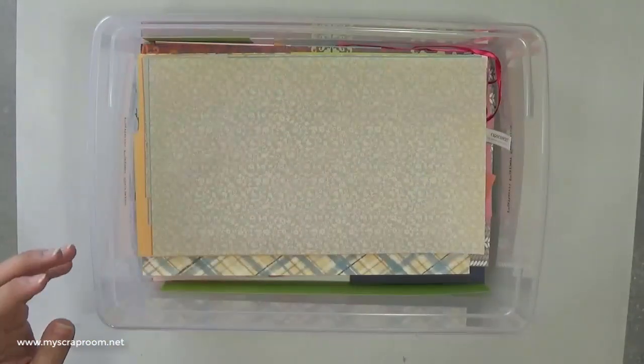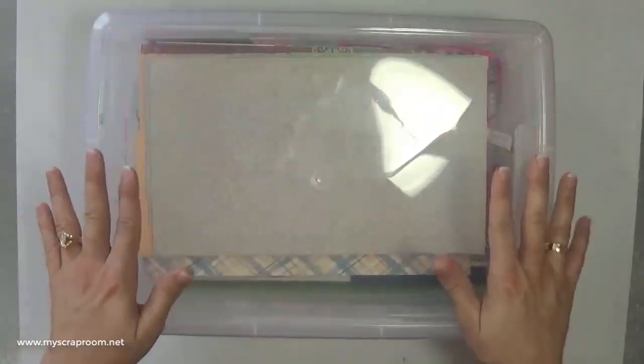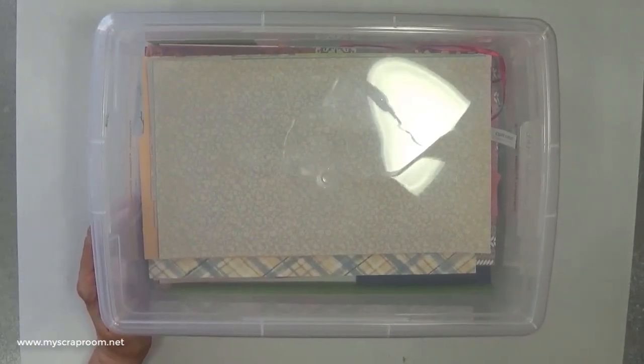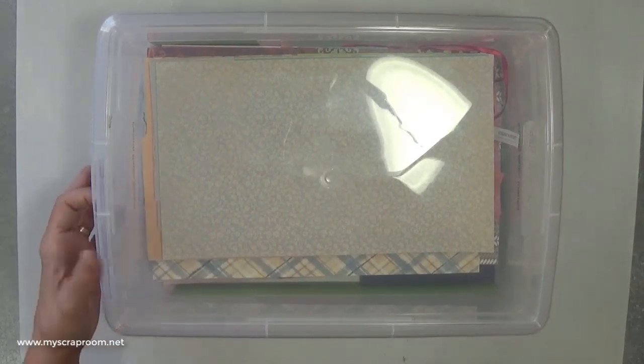I keep it with a lid on it so my kitten will stay out of it because he has a fascination with laying on paper. So I put the lid on it and it just lives in the floor next to my rolling file crate that has my full sheets of B&T paper or pattern paper in it. And it just lives under my desk.